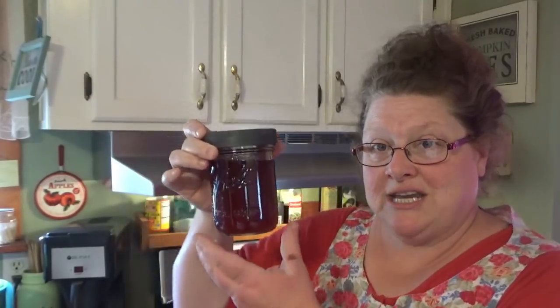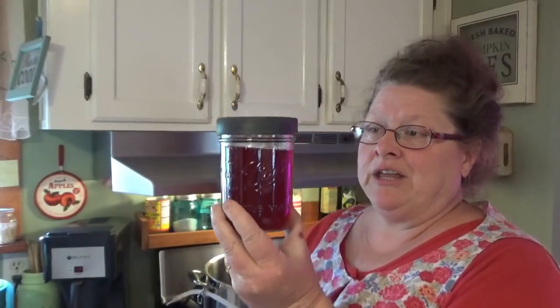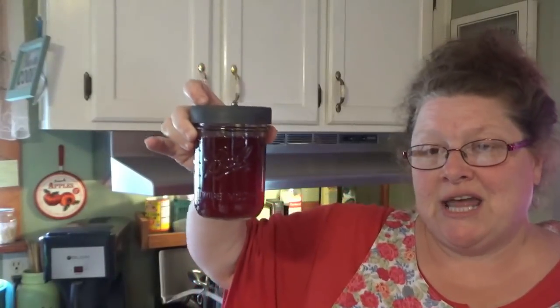And this is what I've poured up, just so you can see it out of those pitchers, because they're opaque. But this is the juice, and it's really clear and pretty. By clear, I mean there's no sediment in it. I know that you can't see through it, but it's a beautiful juice. There's nothing in it other than juice. There's nothing floating in it. There's no sediment at all. And this will make delicious jelly, delicious syrup, ice cream topping, whatever it is. When I say ice cream topping, I mean syrupy, because this doesn't have any chunks in it.